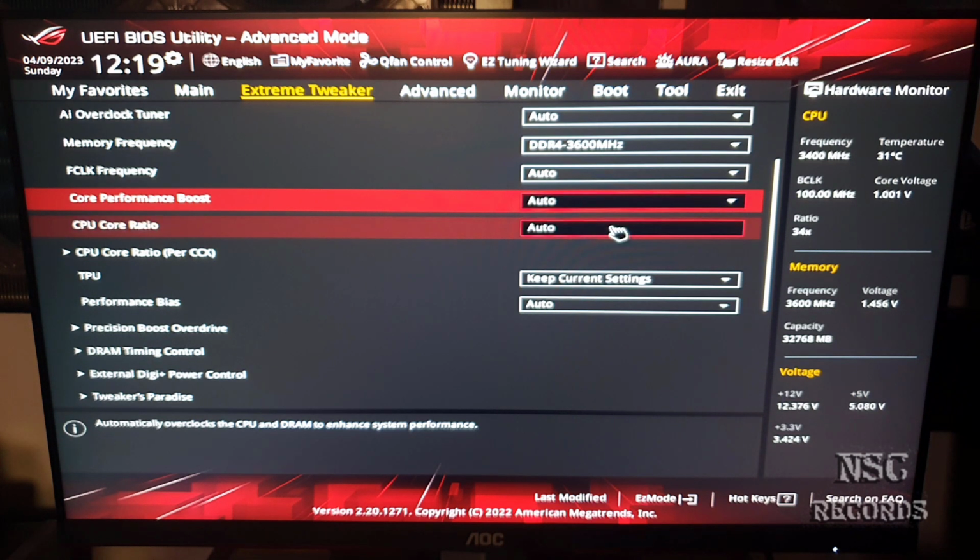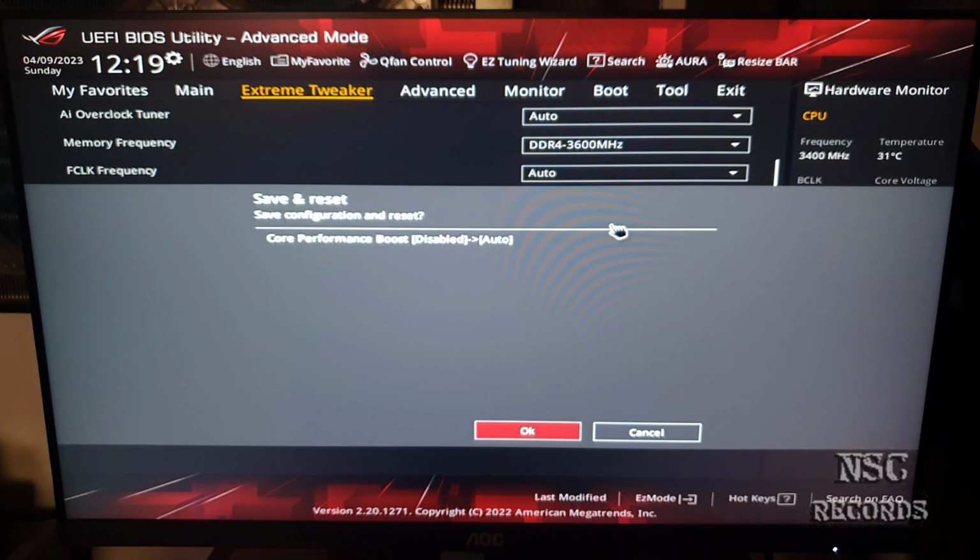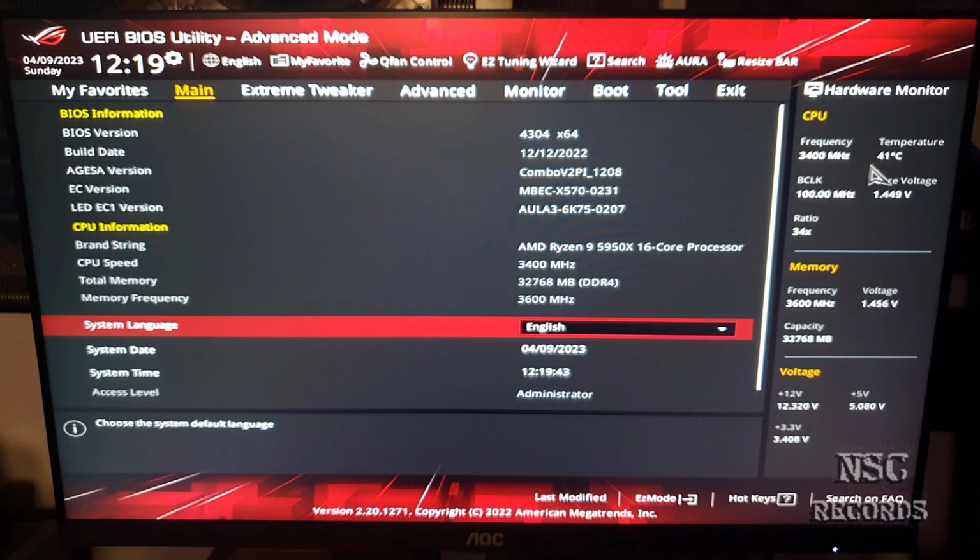Let's say I'm going to put it on automatic mode. Then I'm going to save it with F10. Let's just save and get out. And then we're going to enter the BIOS again. And there you will see that the CPU should now be about 10 degrees hotter, and we have about 1.4 volts. Wait, so now I'm entering the BIOS again. And now just take a look here. We are now at 41 degrees. And we have here, like I told you, 1.4 volts. Okay, just so that you can see.